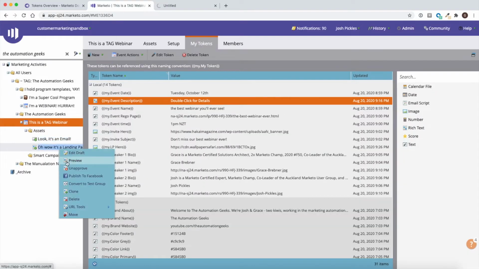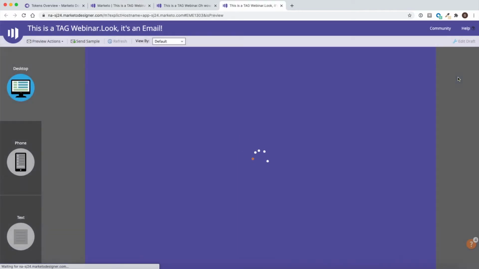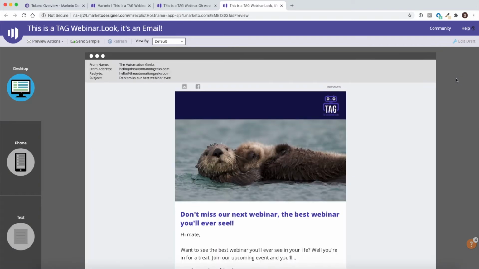But if we jump into those assets, so the email and the landing page that we looked at before, you'll see they now look remarkably different.